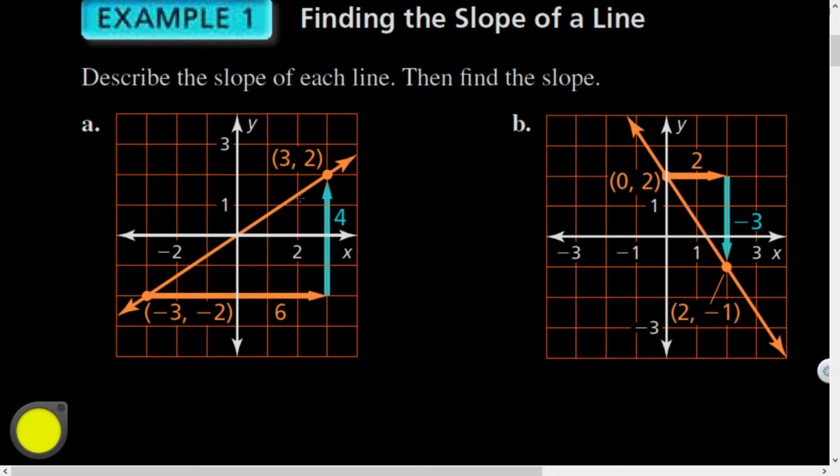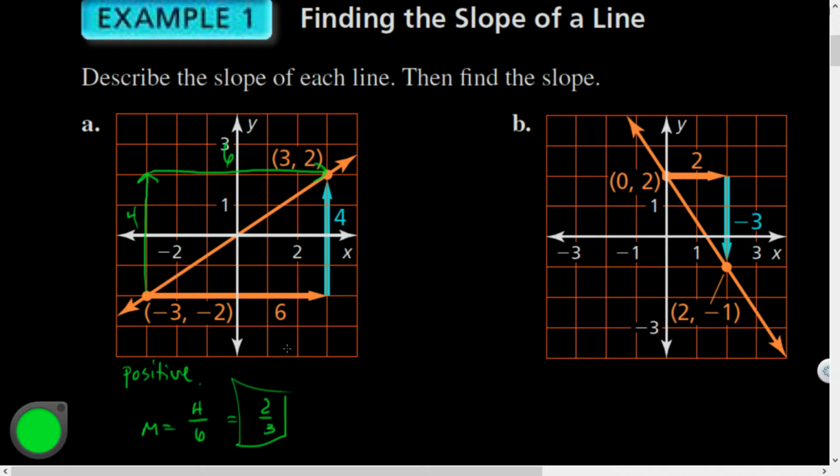Okay, so for this line, we'll actually do this a couple different ways. Reading it off of the graph, to go from this point, Ethan, to the next point, I could find the rise by going up how many units? What's the rise here, Ethan? Yeah, it looks like 4. And what's the run? Looks like 6. And so it's rising, so this is a positive slope. Notice it's going uphill as I go to the right. And the slope is 4 over 6, the rise over the run, and that reduces, by the way, to 2/3.